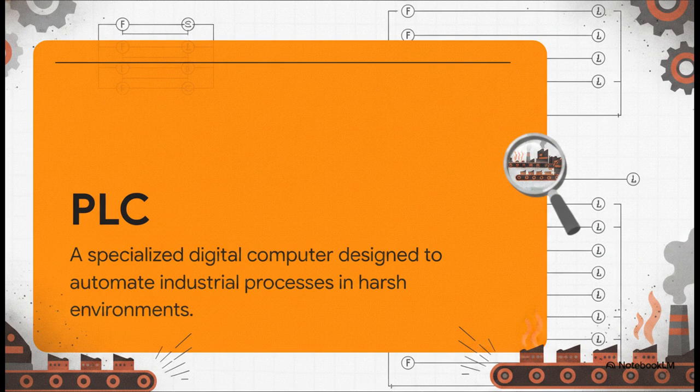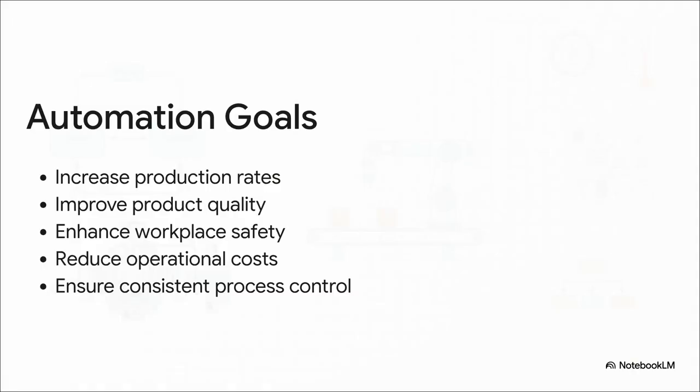They're typically programmed with a highly visual language called ladder logic, and their whole job is to tirelessly execute our PID calculations and keep the assembly lines moving flawlessly, 24/7. When you finally combine all these elements, the sensory feedback, the precise PID logic, and the sheer ruggedness of PLCs, you unlock the holy grail of industrial automation. And it's really important to remember that it's not just about greedily cranking up production rates or slashing operational costs. Most importantly, this technology completely removes human error from highly dangerous, repetitive tasks. It keeps workers safe while ensuring perfectly consistent, relentless control over the machinery that builds our world.